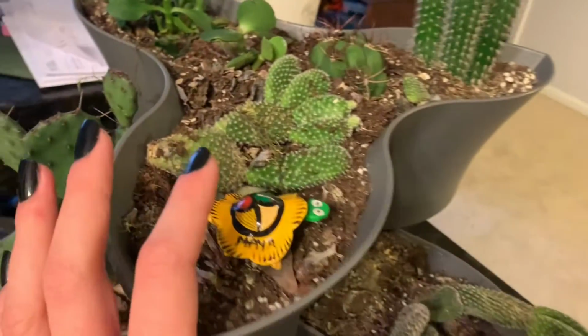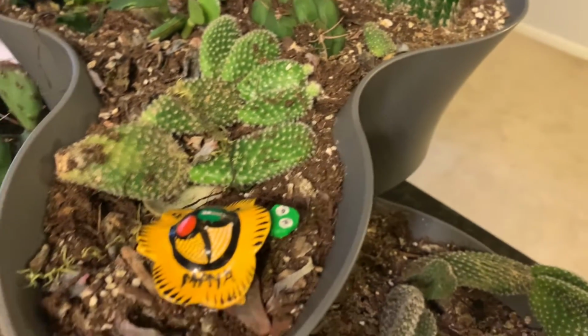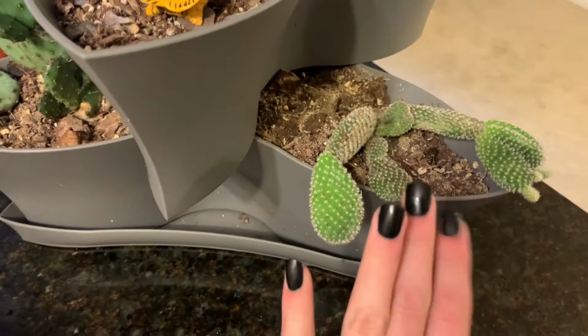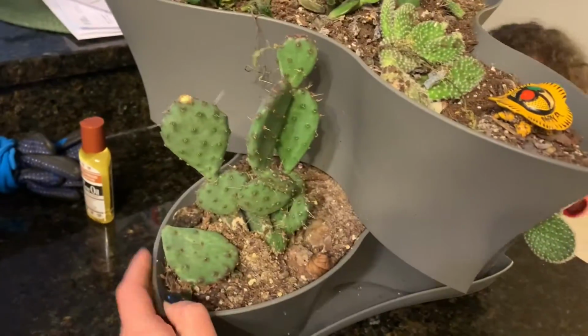So I'm probably going to, it's not good to repot in the wintertime, and I don't necessarily think a lot of this needs to be repotted. So I'm going to try to propagate this probably somewhere in this mess, and then maybe try to somehow mend him. Just one of the things fell off, so I'm going to try to propagate that, but this seems okay.